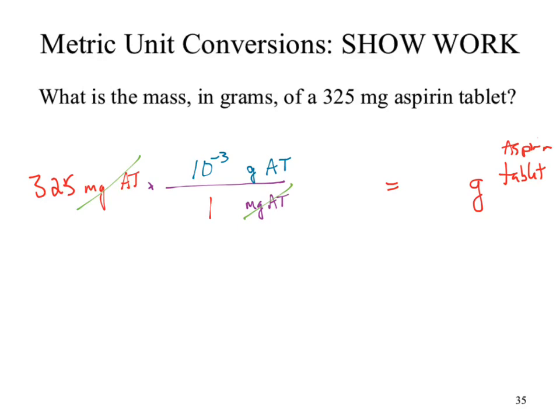Almost done. Because typically on a multiple choice test, it doesn't show you work. It shows you the final answer. So what would we have to do? Punch it into the calculator. Everything in the numerator should be multiplied by each other. Everything in the denominator should be multiplied by each other. What should you do with the numerator and denominator? Divide those two. So in this case, it's really simple. All I have to do is take 325 times 10 to the minus 3, and I would get my final answer of, because everybody seems to want these, 0.325.